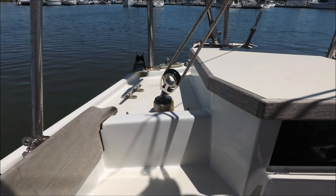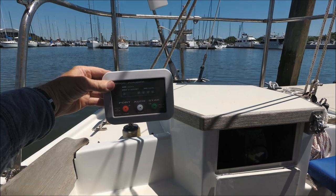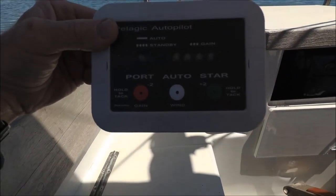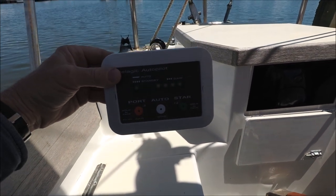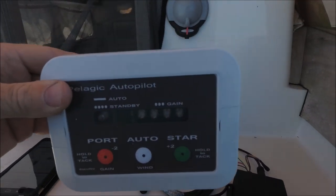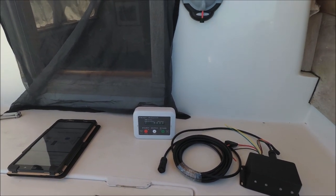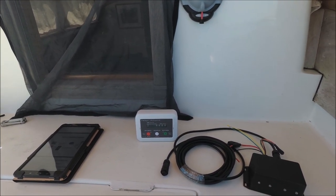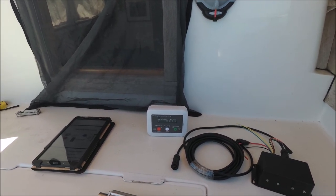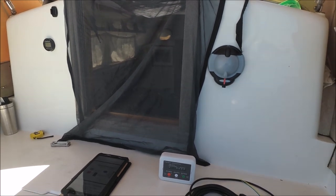You have to figure out the cable routing for different mounting locations. A good point about forward-facing mounting is that you can see the digital lights as you use the remote course control, but I think you can also see it easily in the aft-facing position. Here it's sheltered by the dodger and bimini, and you can reach it without using the remote just by leaning out the companionway hatch.